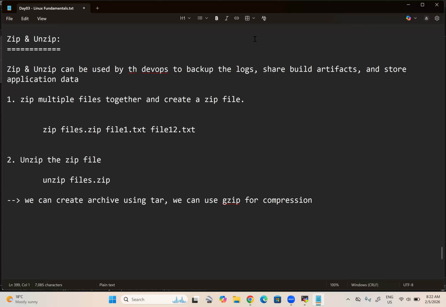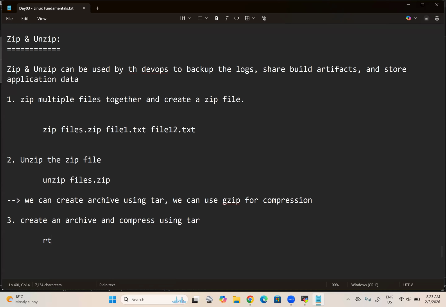Okay. So here, let me show you. Create an archive and compress using tar. Compress is nothing but reducing the size. The zip also does the same, right?